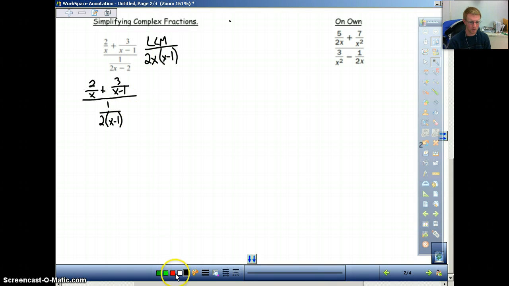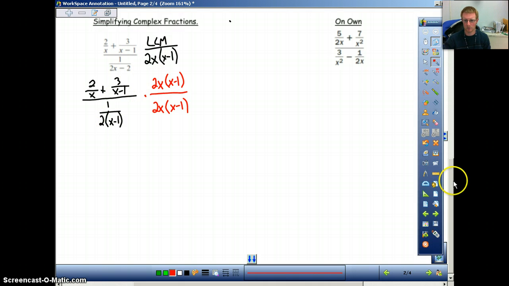So now here's what we're going to do. We're simply going to multiply both the top and the bottom by our least common multiple. And what happens is actually pretty cool. It's kind of weird how this works out. So remember, anytime we multiply by something that's not a fraction, it always just multiplies by the top. So watch what happens when we do this. It looks like this. Scroll down here.